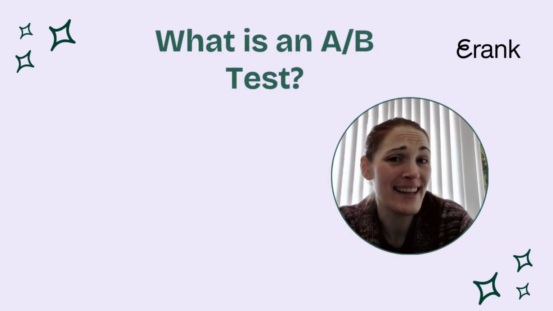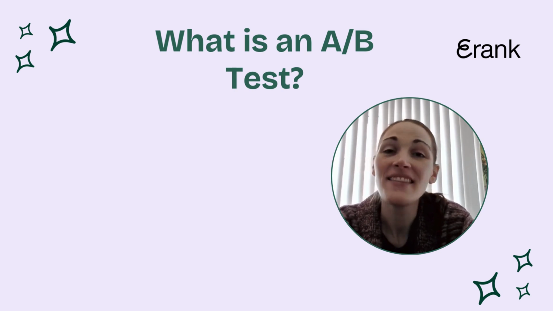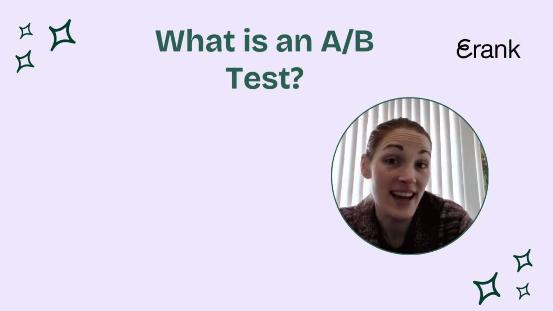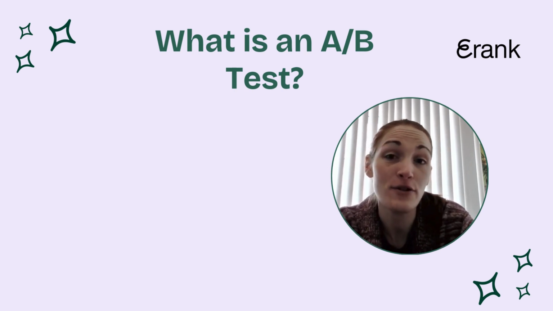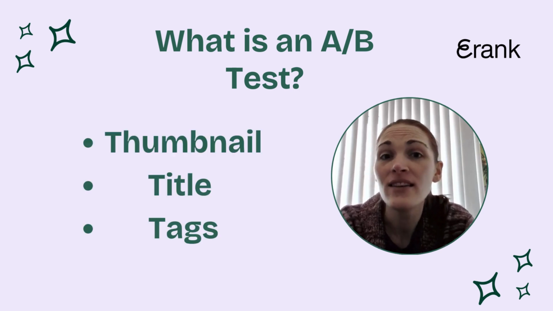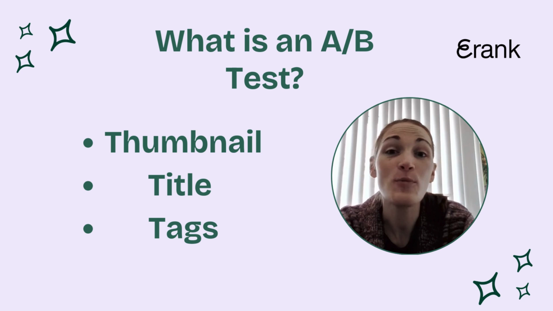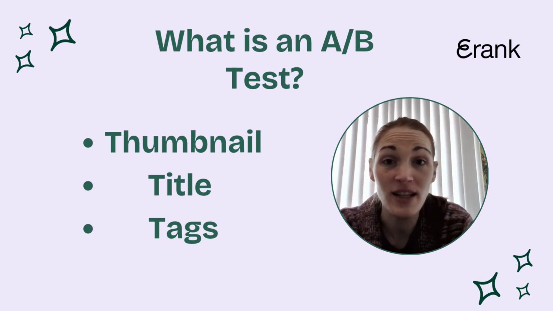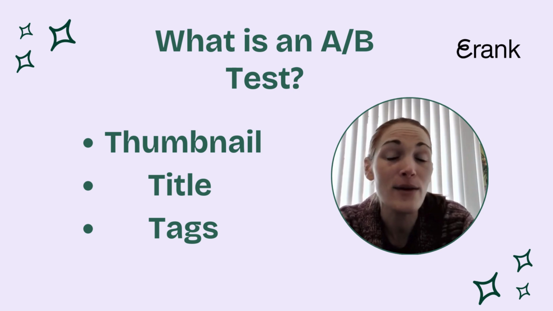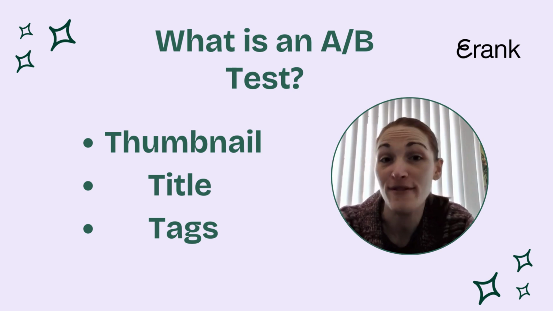So, what exactly is A/B testing? That is when you make a duplicate of a listing that you already have in your shop and you make one change to it, whether it's the thumbnail, the title structure, or the tags. It's important to only change one aspect of your listing at a time. Otherwise, you're not going to know exactly what changes had the most effect.